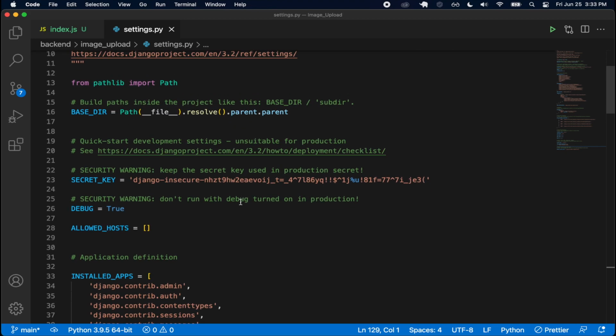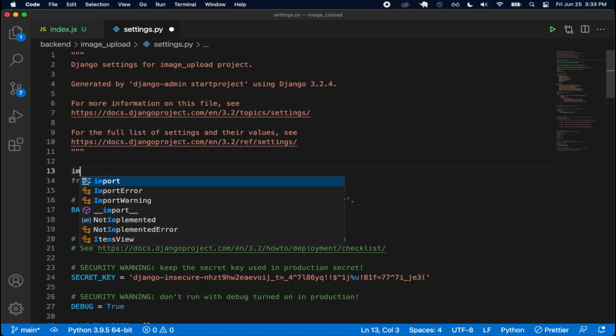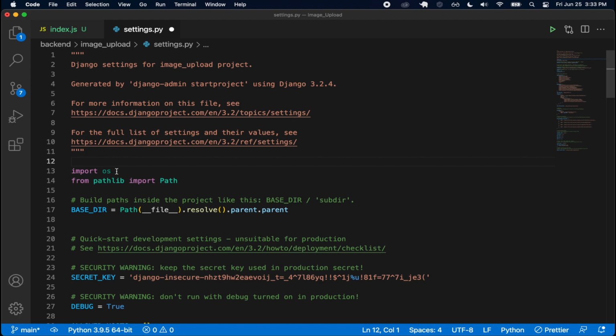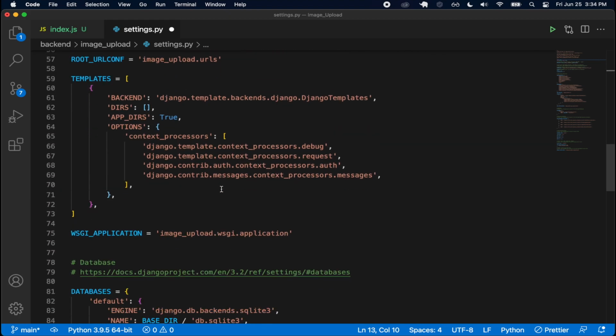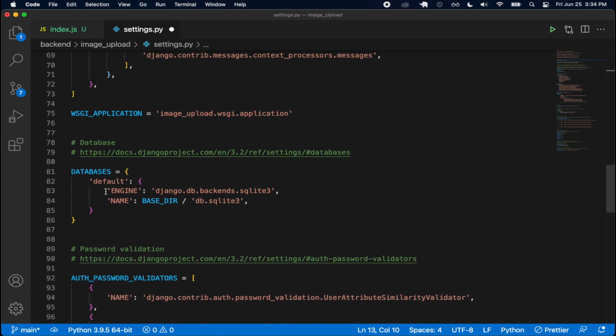So I've got that. And then let me also bring in os, because Django 3 right now doesn't by default import this, and I'm going to need this. And then let me adjust my database settings. So I'm going to remove that. I'm going to be using PostgreSQL. The name of my database I called image upload.